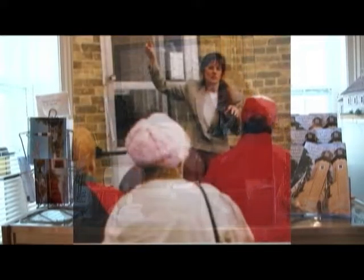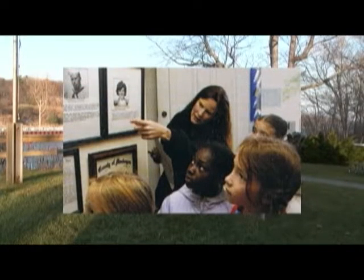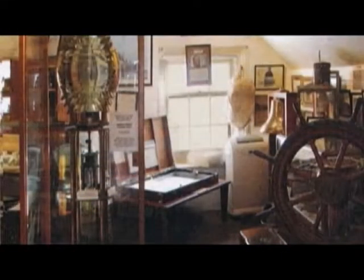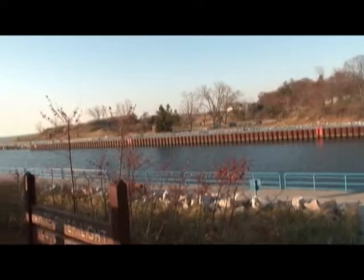Standardly, you're greeted with a warm welcome and given a brochure which tells our history, and then it kind of flows where it goes into the front museum room with the collection of photographs of our lightkeepers, and then you're on your way into the tower and the various levels which we just covered. So we hope that you come visit us.